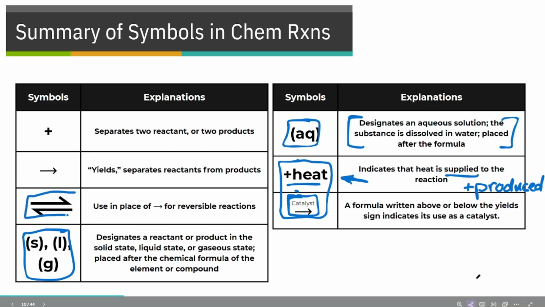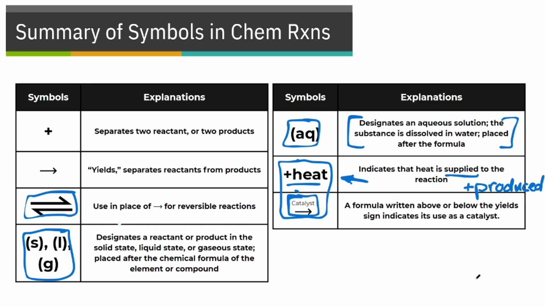Then we have a very wacky version of a yield arrow. This is what's known as a reversible reaction arrow. So you'll recognize on both sides of the arrow, top and bottom, we have one half of an arrow going to the right. We have another half of that same arrow going to the left. This is just saying that whatever I produce in the reaction could also be used as a reactant to produce those starting materials.